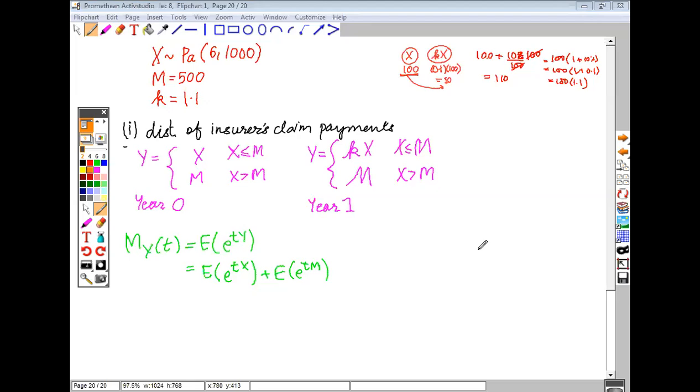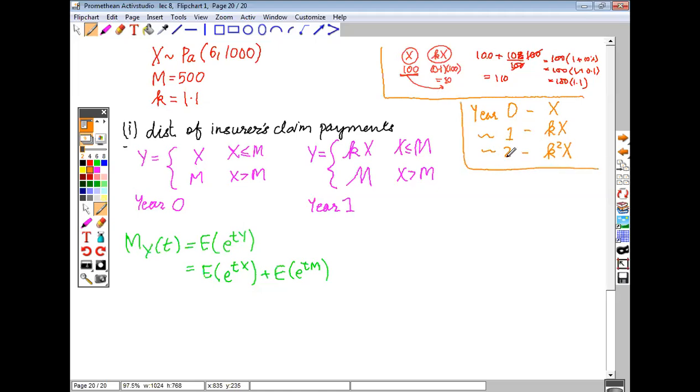per annum, right? So if in year zero the claim amount is X, we are taking the base as 1 and then we multiply it by K. In the next year, the base will be Kx and not X. Yeah, right. Because per annum, for year two the previous year's claim amount is Kx, and now it will be inflated by a factor of K. So you get K squared x. Does this make sense to everyone?